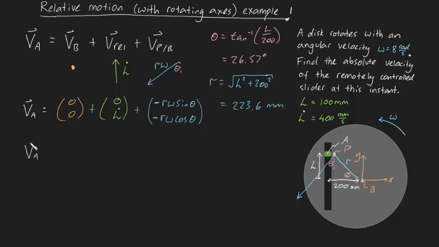VA now we can say is going to be equal to zero plus zero minus R omega, sine theta, which is going to be minus 800 if you just focus on this top row. And this bottom row is going to be zero plus 400 minus R omega, cosine theta, which is going to be minus 1200 millimeters per second. So we have found it. We have found the absolute velocity of our slider A.